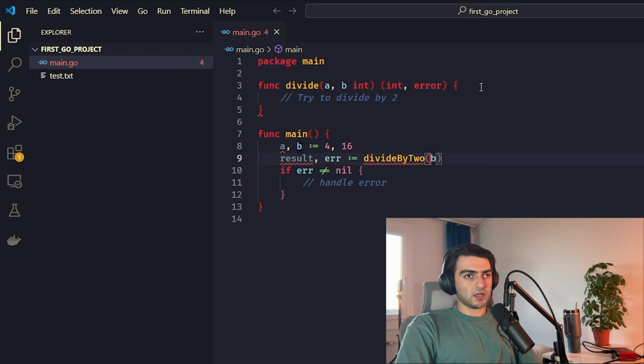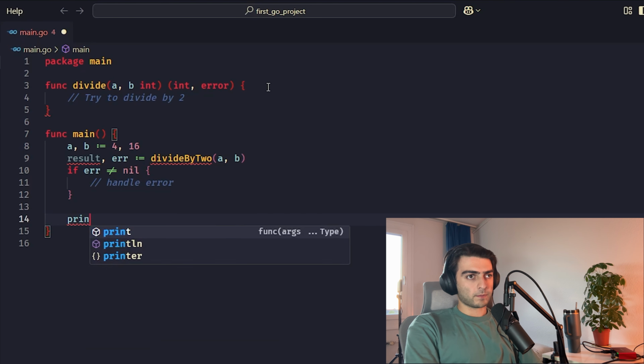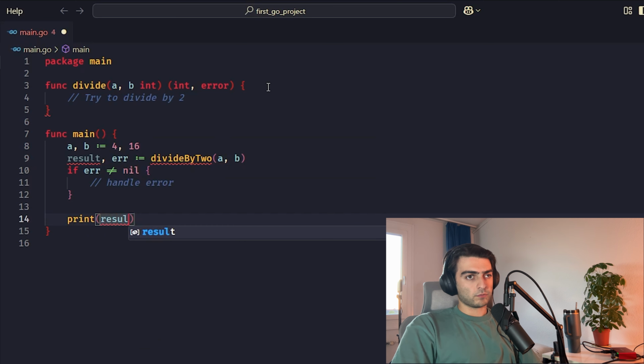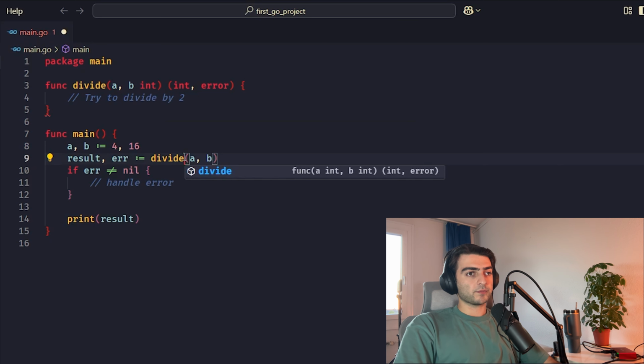We pass a here. Now let's print it out. Okay, undefined divideBy2. Yeah, we don't have it anymore. Alright, now we are good to go.